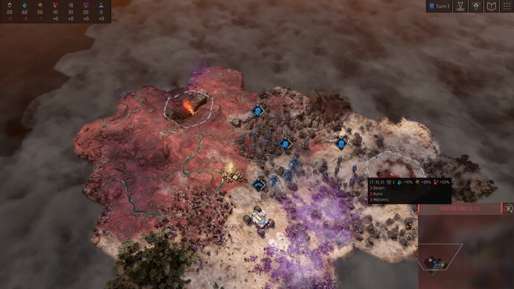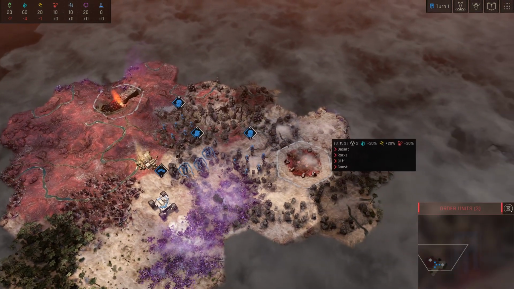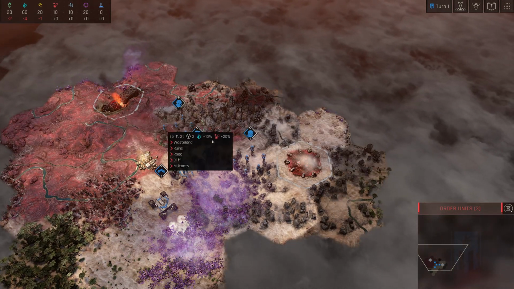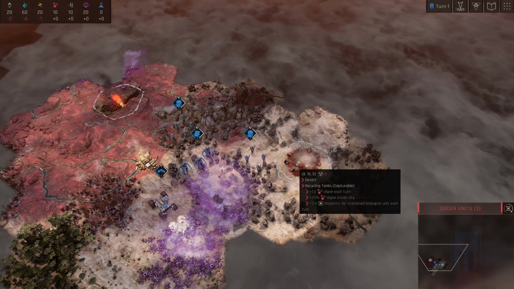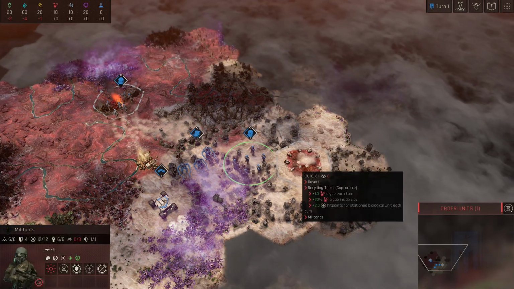Right. Order units. So there's an Akron crash site which is capturable. Recycling tanks which are capturable. Let's capture them then. On it.